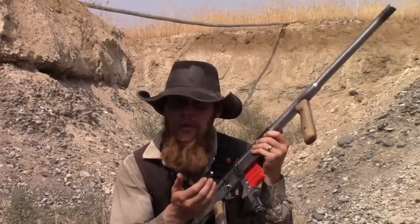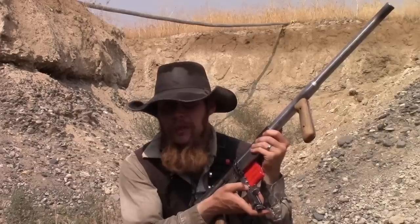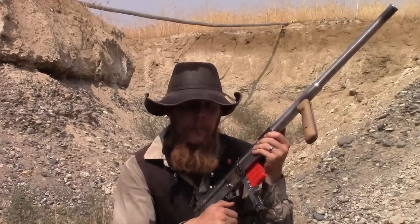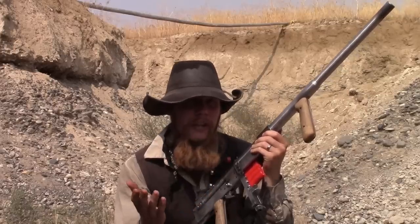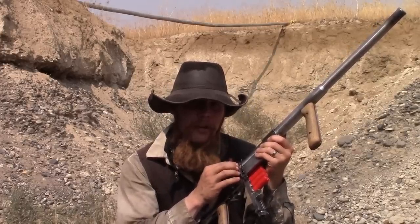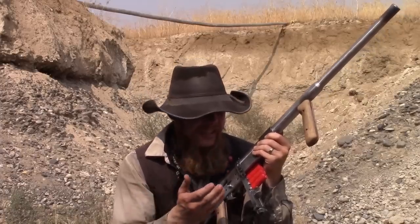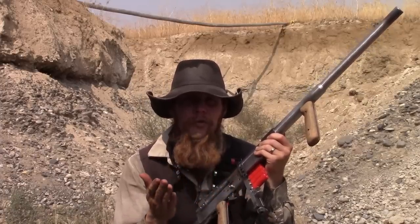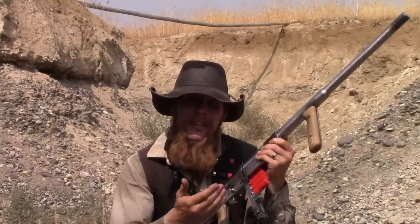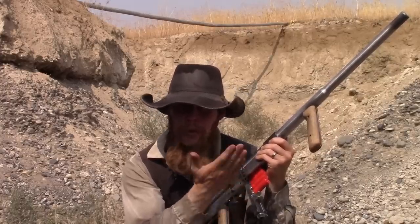I designed this with what you might call a stripper magazine, because it holds the cartridges by the rim, kind of like a stripper clip. Then I've got a spring-loaded follower to feed the cartridges up into the chamber. This simplifies the design mechanically, because the right-hand magazine rail that hooks over the rim of the cartridge just becomes a fixed extractor. However, the system just didn't prove to be very reliable in practice.